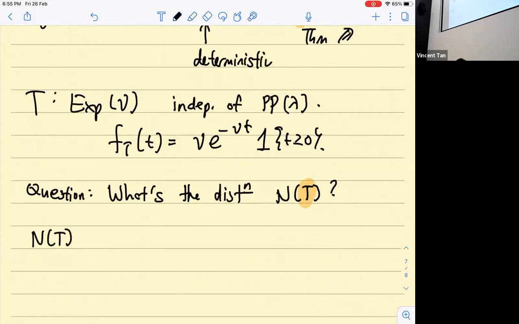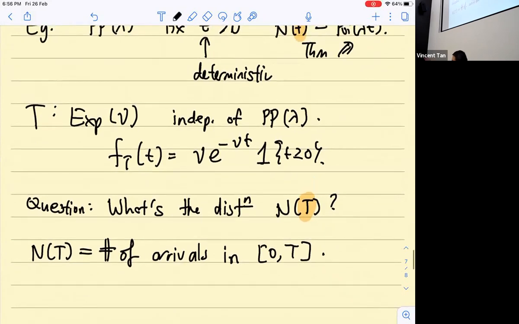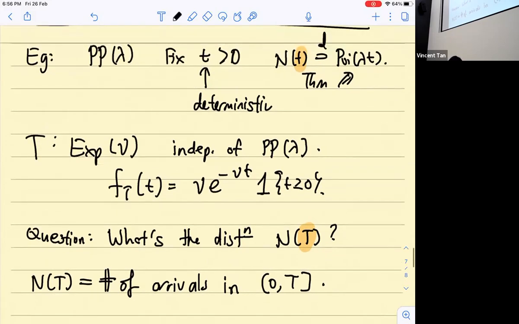What's the meaning of N_T in English? It is the number of arrivals in the interval of random length, 0 to T. That's the meaning. It is the number of arrivals in this random interval. The interval length is random. Open bracket on the left is okay. Thank you very much for being so precise. I like it because this is the number of arrivals in this half open, half closed interval. Okay, so if you want to be very precise, it's okay.